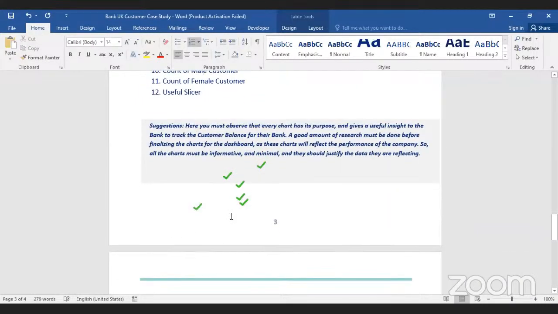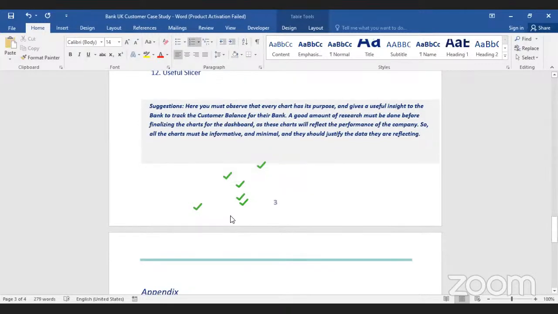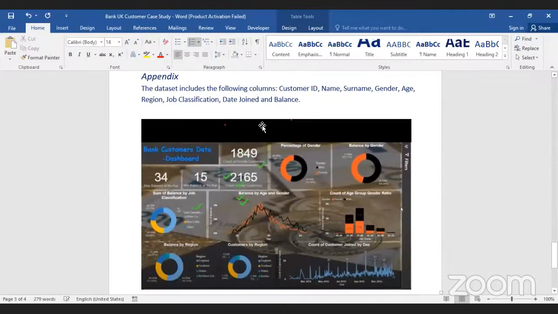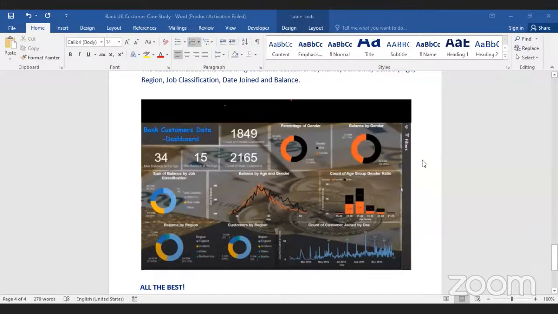I have added some suggestions in case you want to understand how interactive and insightful your dashboard should be; you can read them here. All right, the final dashboard should look like this. Always remember you can make a dashboard based on the company requirement, and you can always give your own design. But since you are in the session, I have chosen a certain design which we are going to follow. So we will be following this one.